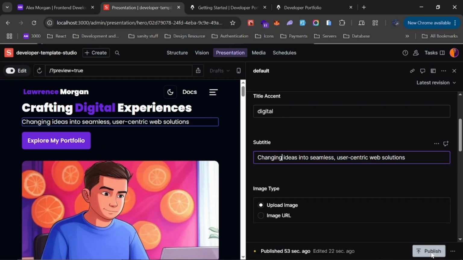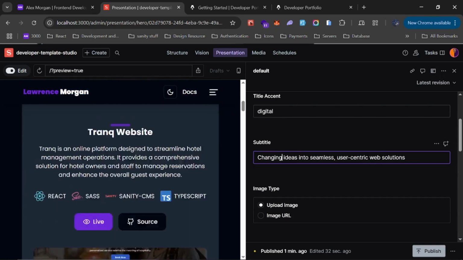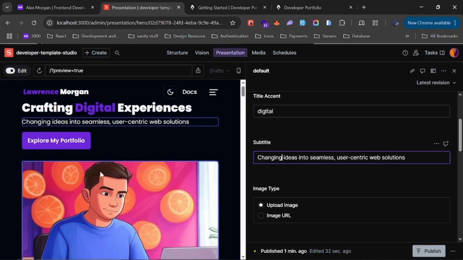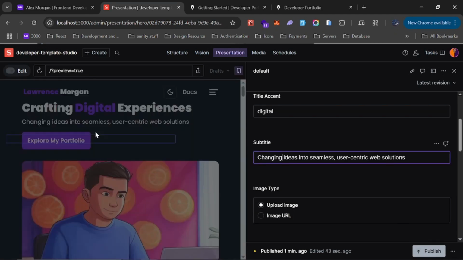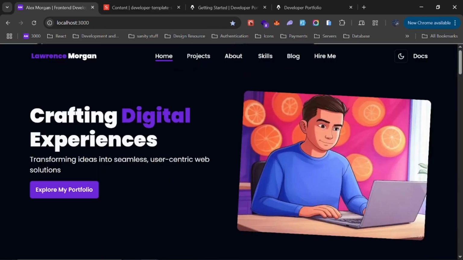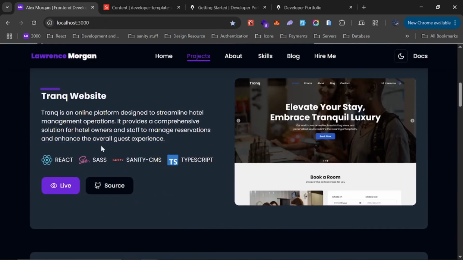So I've not hit publish yet, but you can see that the changes are coming right here. So you can easily edit your content the way you want. Then if you are fine with it, you can hit publish, and it's also responsive for mobile as well. So let me bring this back. Cool. So you can apply the same process for each of the sections of your website.